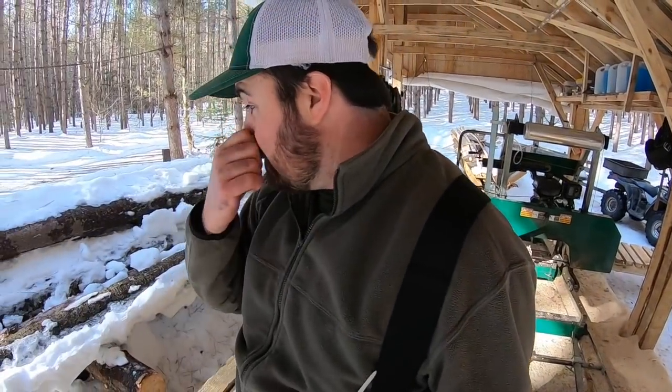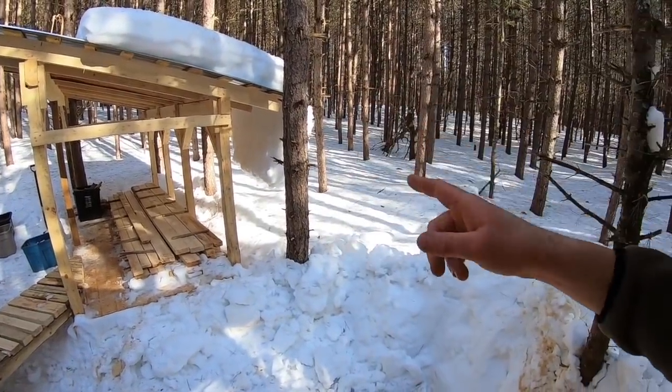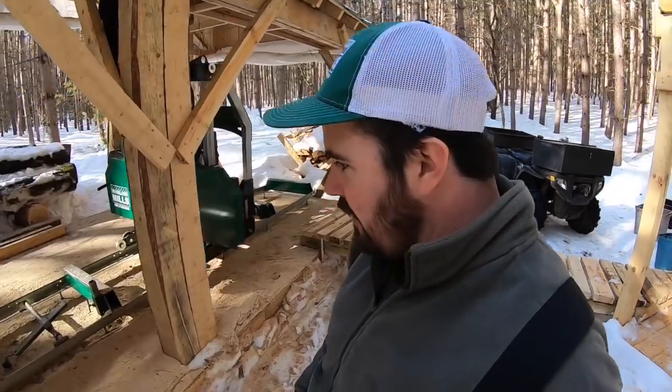If you guys have a look behind you, we have some logs ready to go, and lucky for me, the weather has sort of taken a turn for the better, so the snow is starting to melt. If you would have seen one of my most recent videos, you would have seen stuff like this happening. You guys see the snow on the back of that roof there? See it curling off? Well, we lost the entire snow load up there on the top of the roof in one go. And well, I was filming, so hopefully you guys had a chance to see that video.